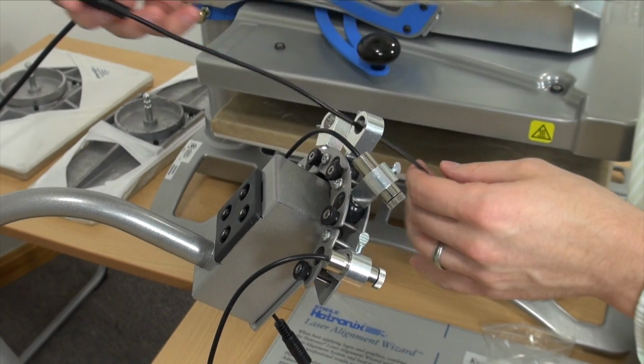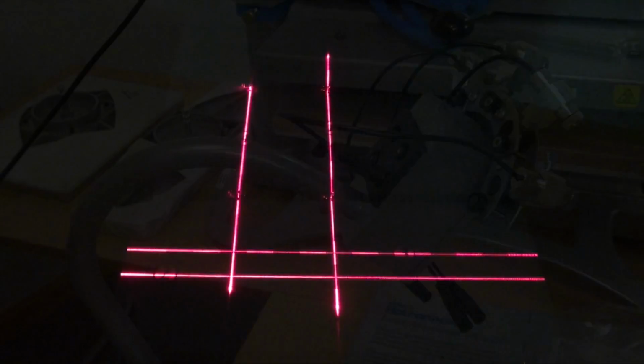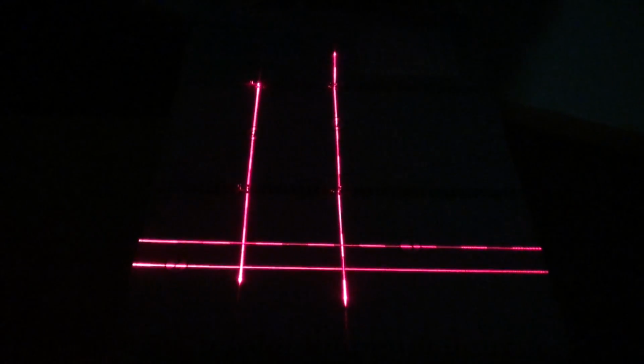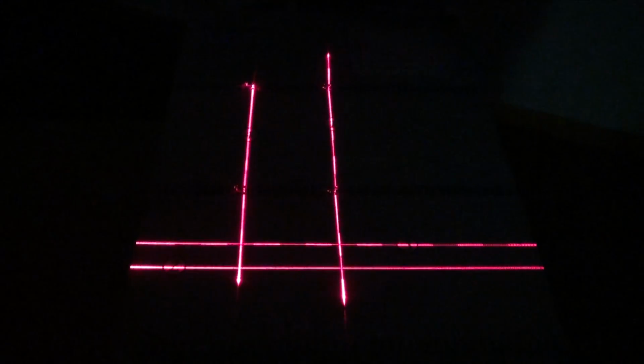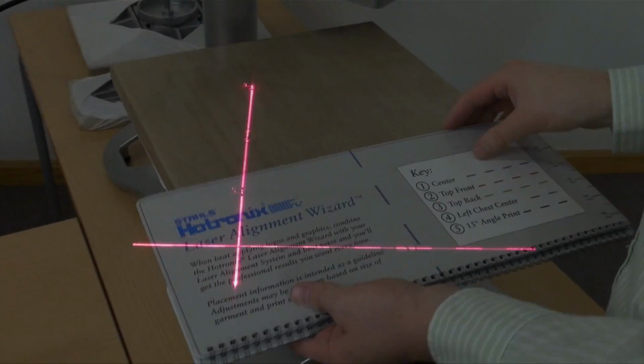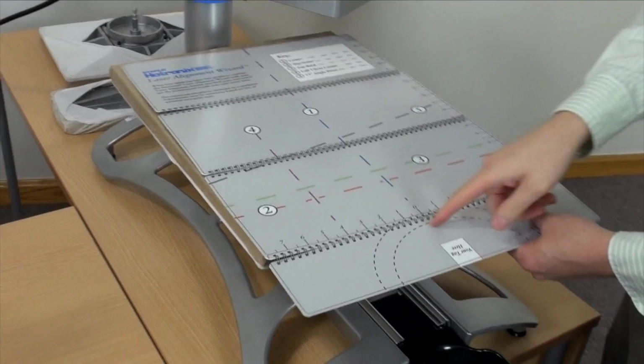Position and plug each line laser into its receiver and turn them on. Placement configurations are at your fingertips, as line lasers can be independently turned on, off, rotated, and adjusted for literally thousands of combinations. To get started, included in your laser alignment system is the Laser Alignment Wizard.